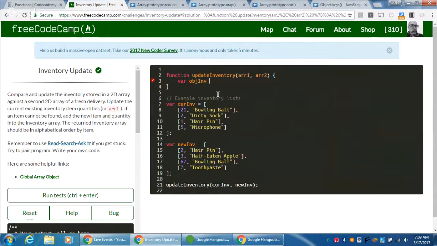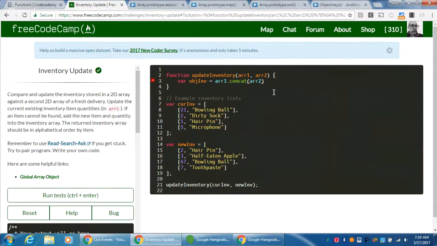And what I want to do is I'm going to concatenate this array1 and array2. So arr1.concat(arr2). So now I just stick both of these together in one giant list, which is all good and well.